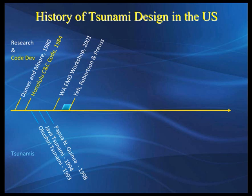In the meantime, I had been working with Harry Yeh and others on the P646 document, which came out in its first edition in 2008. This deals with the design of vertical evacuation structures for tsunamis. Other tsunamis — Samoa and Chile — came in quick succession, quite damaging events. A colleague of mine, Ron Riggs, got another project through NSF to look at debris impact issues.